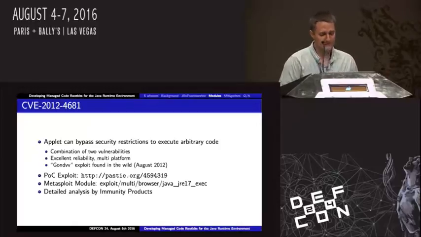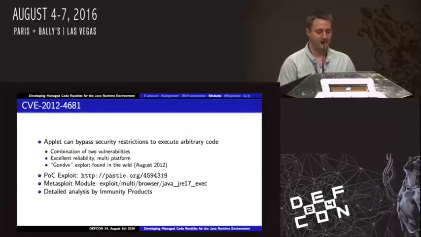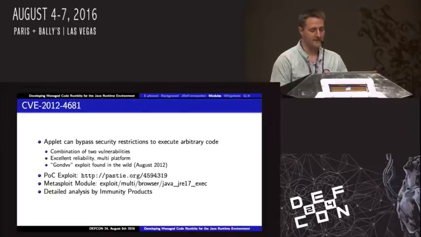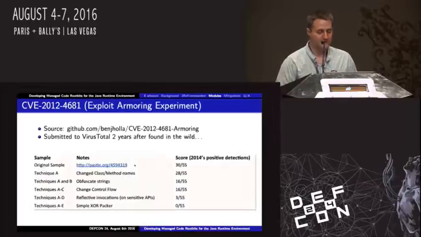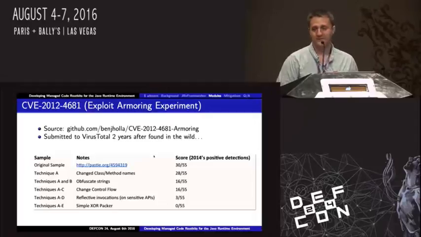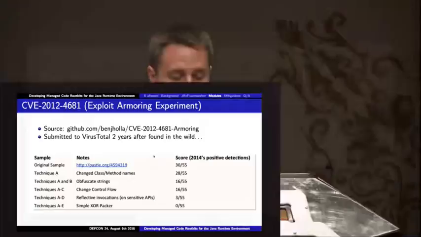But so we have an existing exploit for this, and I did an experiment about 2 years ago, just to see how I could change this a little bit to get it past AV. So we all know AV is bad, right? It's hard to write good AV. I've tried. But anyway, let's just see what all the different antiviruses are doing. So I took the original proof of concept that was reverse engineered from the malware in the wild. So this is 2014. I uploaded it to VirusTotal, and 30 out of 55 detected this, and this is 2 years after the exploit was out. So, not great.